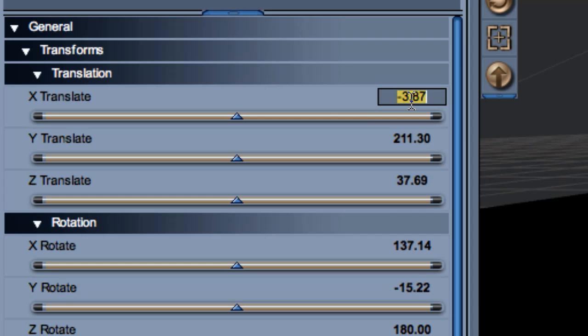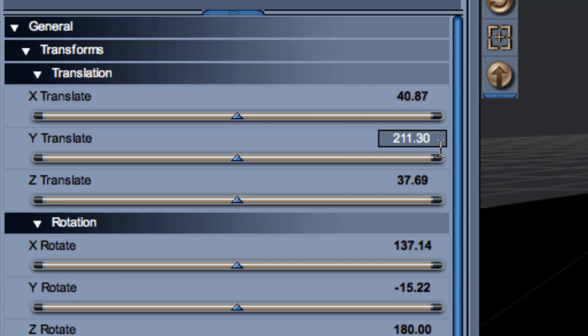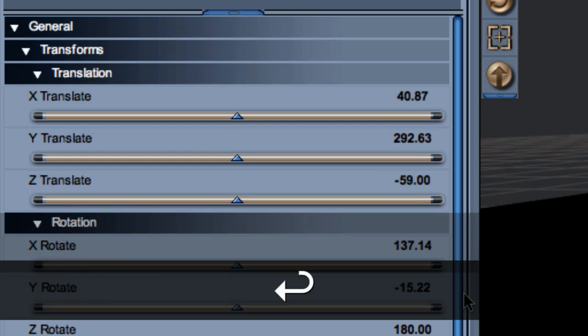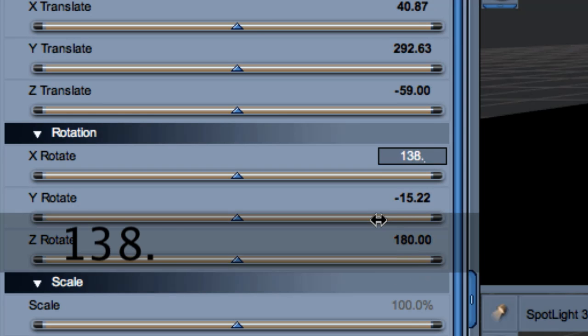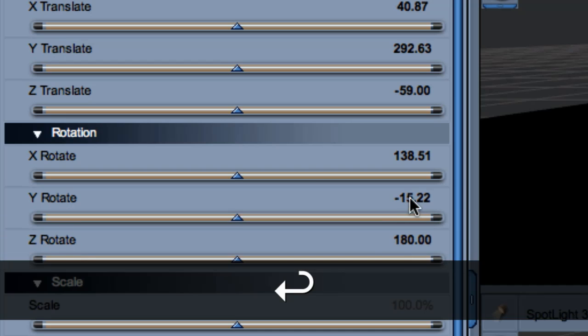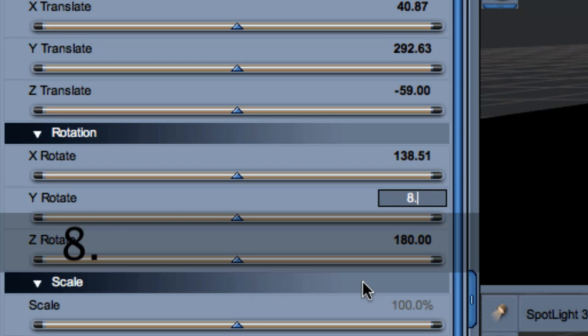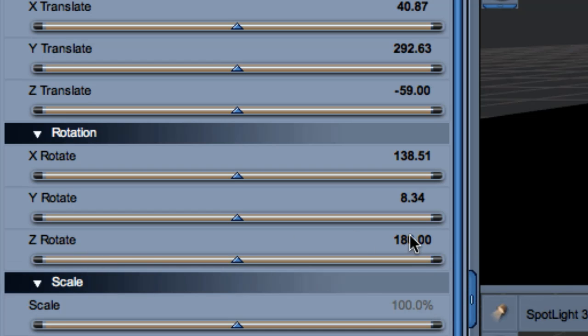X position 40.87, Y position 292.63, Z position minus 59, X rotation 138.51, Y rotation 8.34, Z rotation minus 179.99. That would be basically minus 180.